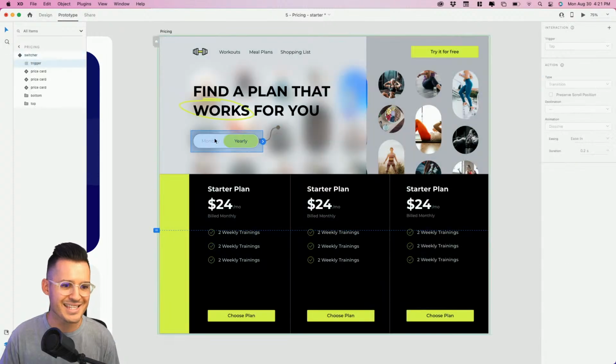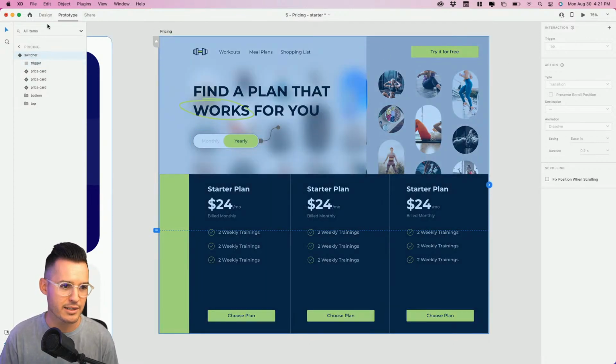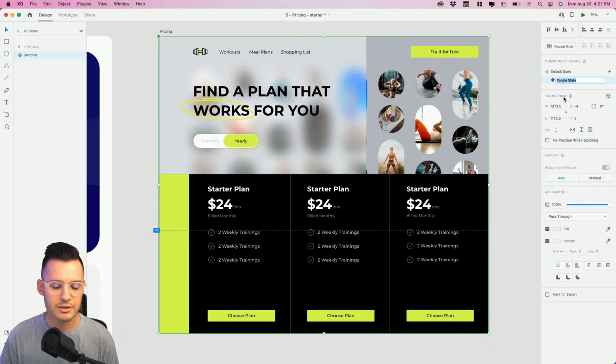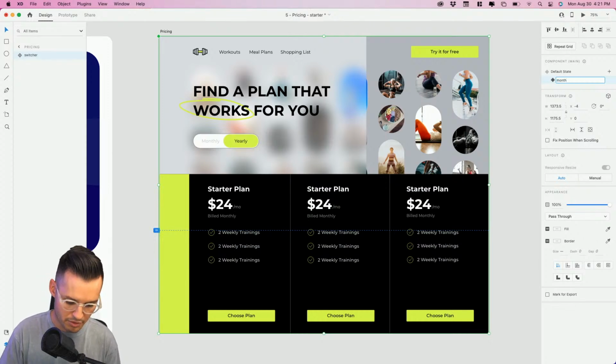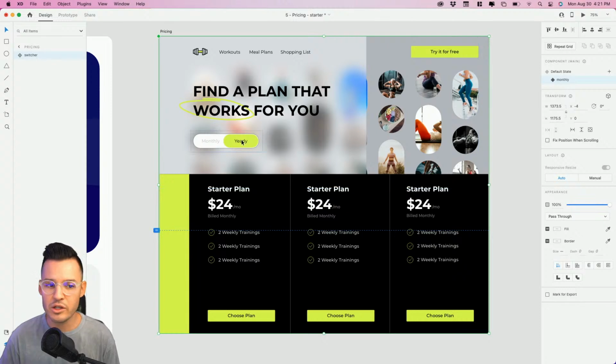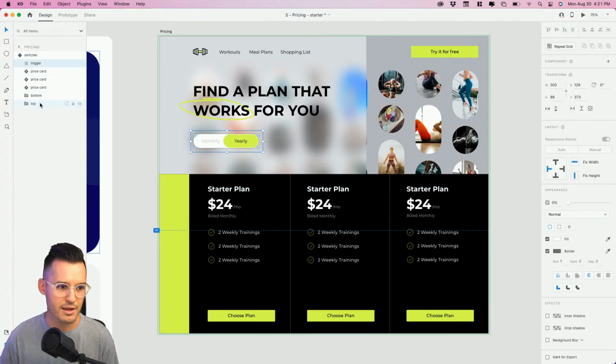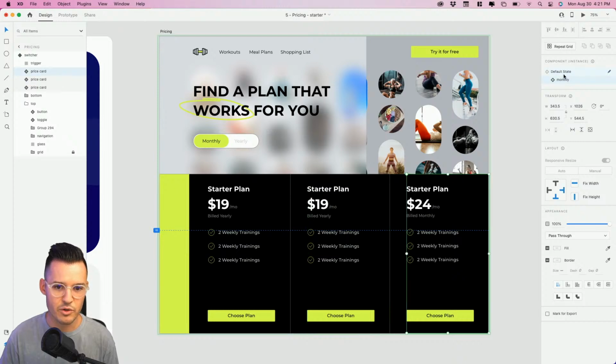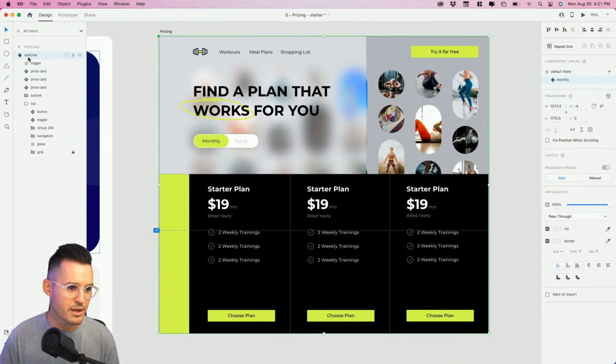Now we should be able to go back and prototype, select that invisible tappable trigger. When I press, but while we have our switcher, we need to create our new component. So let's make the whole thing a toggle. We're going to toggle over to monthly, like this. What does monthly look like? Well, I'll tell you what monthly looks like. It looks like our toggle getting switched over to monthly, and it looks like each of our cards, hopefully, well, we're doing it the wrong way. It's going from monthly to yearly, but that's fine. You get the point. It looks like that. Beautiful.